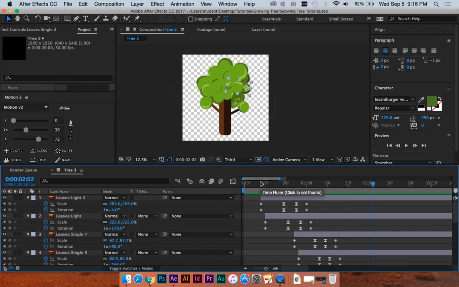I hope that you learned something. I hope you enjoyed it. I hope you make a whole forest out of these trees and then send me a picture or a video of it. Again, Rachel Waldorf is the designer that made these lovely Illustrator files to help me animate this tree.